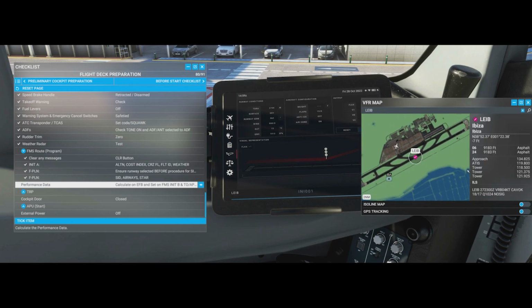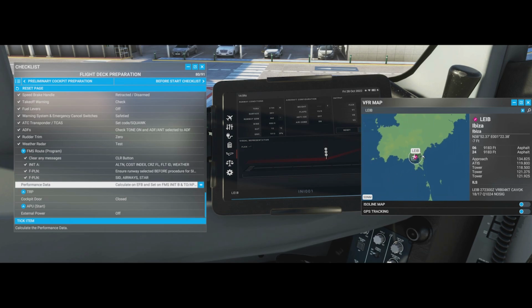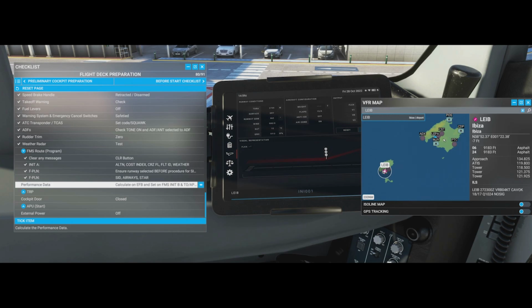If you double click on here, can you see it gives the weather at the bottom here? So this is the direction of the wind, this is the temperature, and this is the pressure. So we're not going to use this, remember, because we're using our fixed weather. But if you want to get it, that's a way to get the weather. And you can also go around the map and find any other airport you want, click on it, and it'll also show you the weather that's available there.